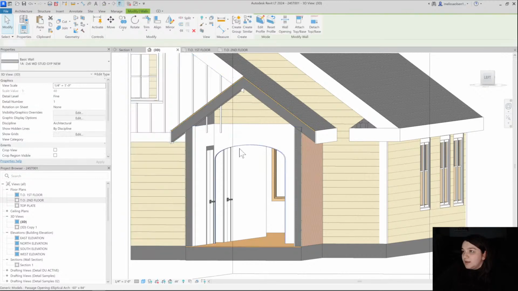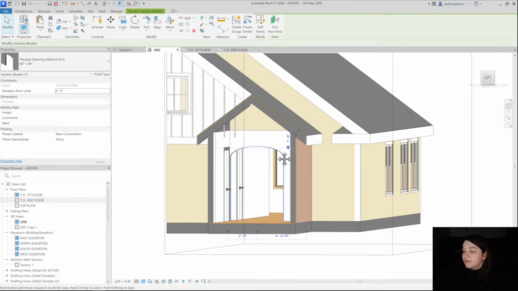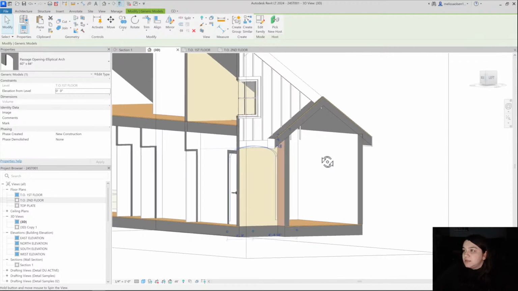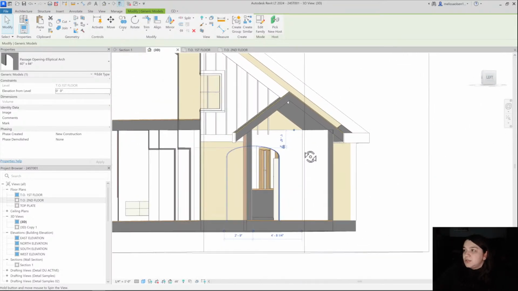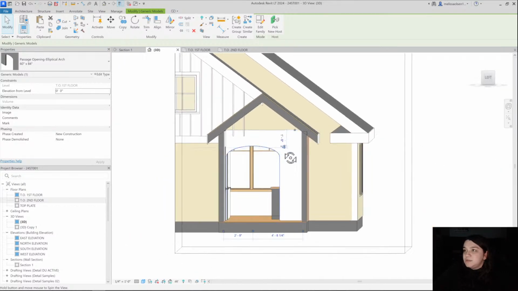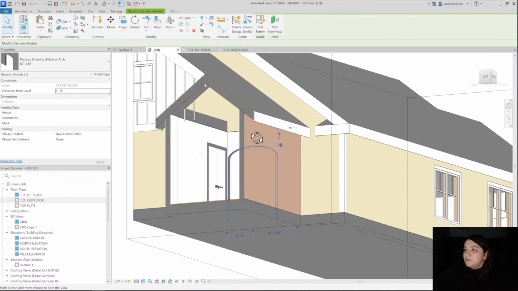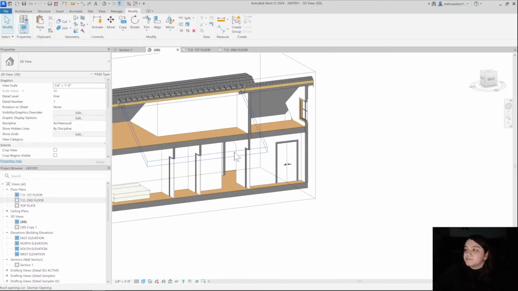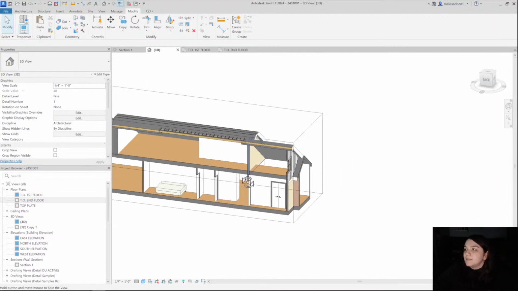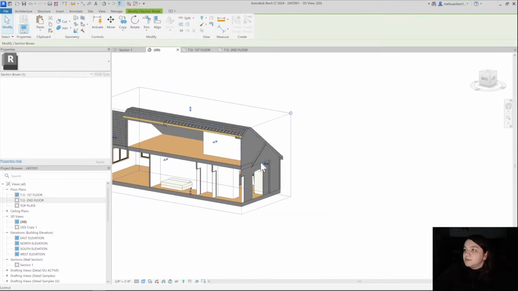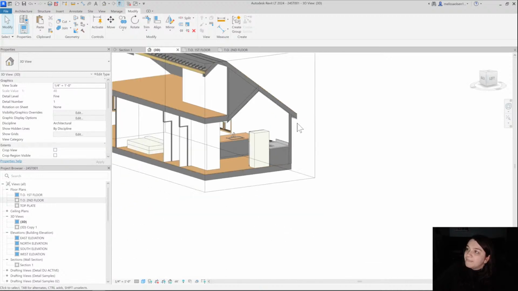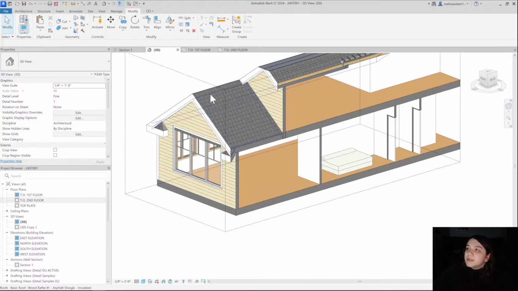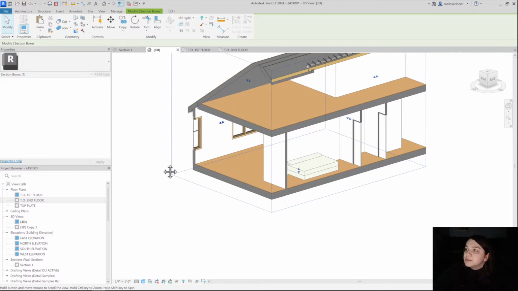So, yeah, I'm interested in making a vaulted space in here, but not sure if it would make it feel too small. We'll see. We'll just pull this back into the kitchen. And there we go. Looking cute.